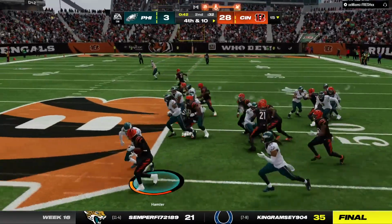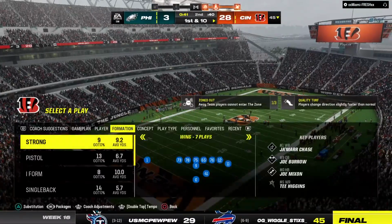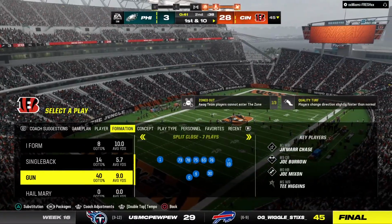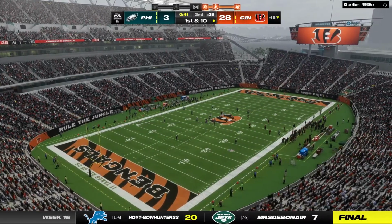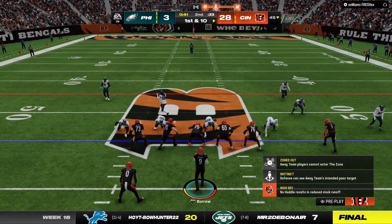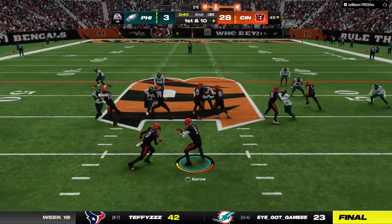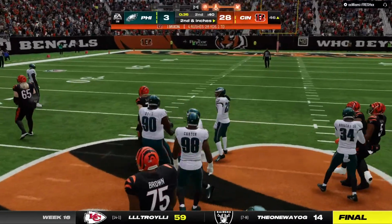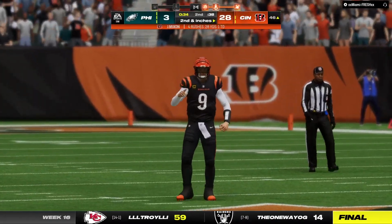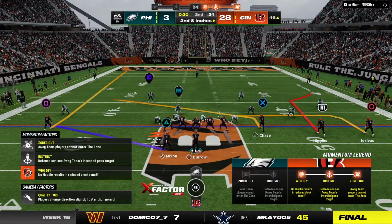Hamler now on the return. That'll be a 41-yard punt, 4 yards there on the return. And the Bengals will take over here 1st and 10. Here we go. The Bengals drive about to get going. And with great starting field position and a couple of timeouts at their disposal, they'll certainly have the green light here. And he'll take it down shy of the 45 at the 46. And they're going to hurry back to the line now.